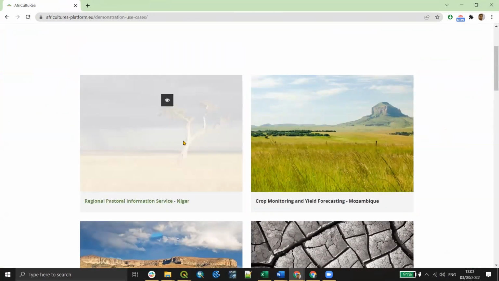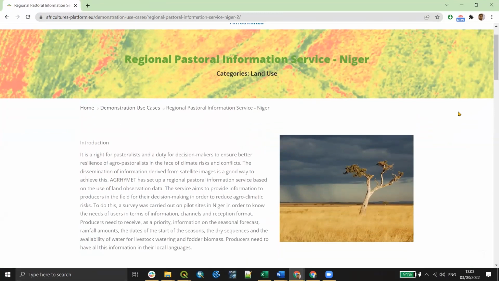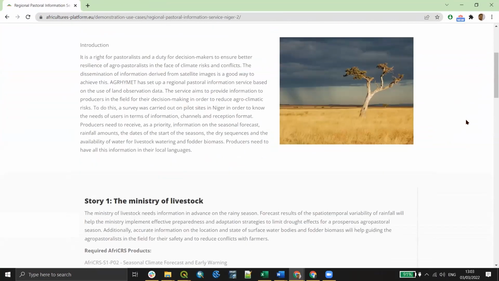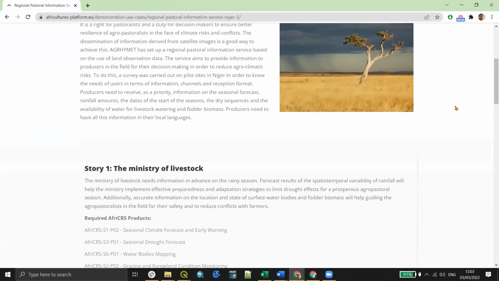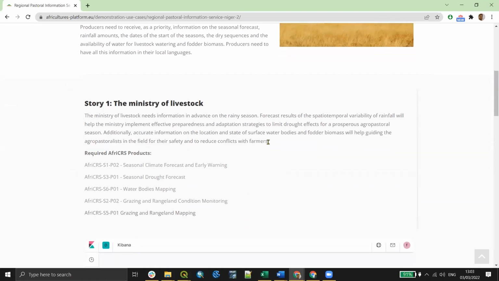So the use case of Niger, we can navigate there and have a look on what it is about, get some information that is directly supported by the relevant data. So there is a list of the relevant data that are preloaded for this case.